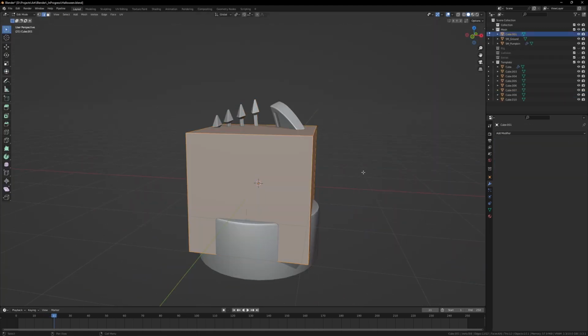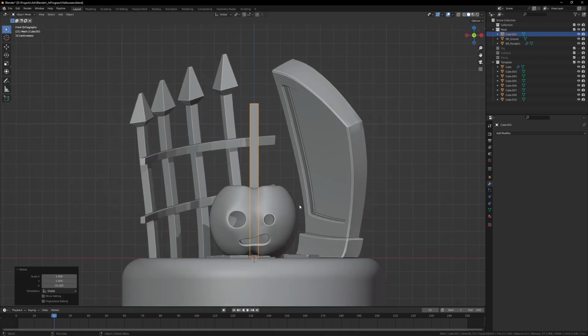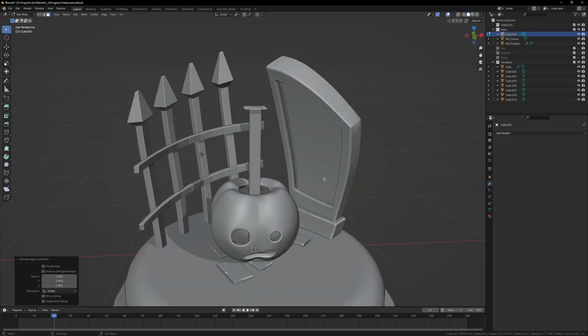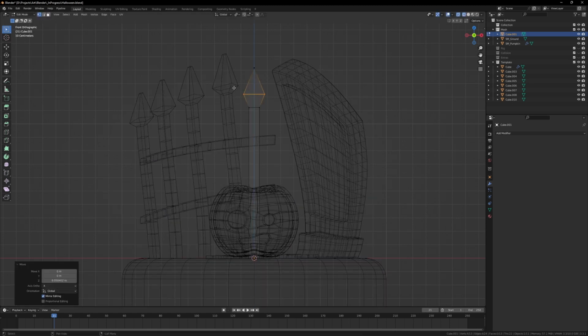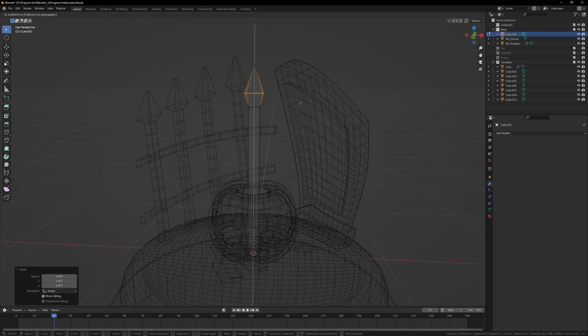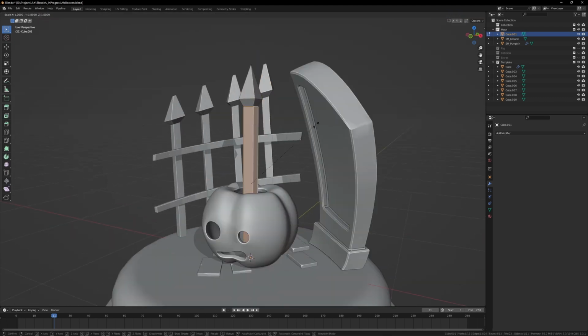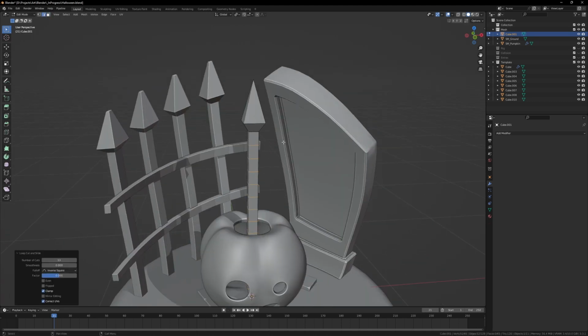Moving on to the fence. Now, this isn't a whole lot different from the template that I'd created. It was very quick, although it took me a while because I'm still relatively new to spending much time inside of Blender. I knew that I wanted to create a tidied up version, one with more accurate spacing, and one which would let me play around with different proportions a little more easily. One thing you'll notice is that I am subdividing everything quite early on.